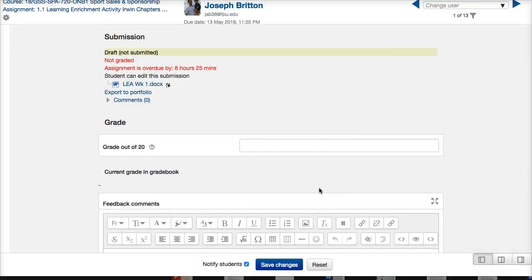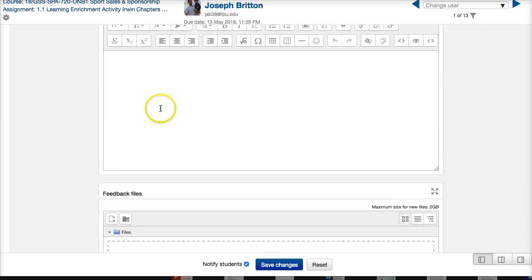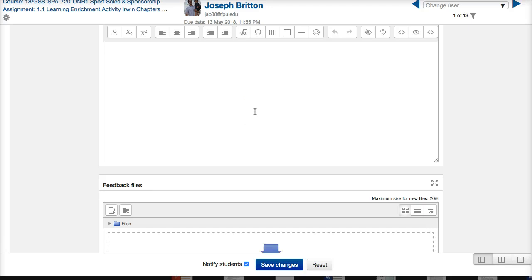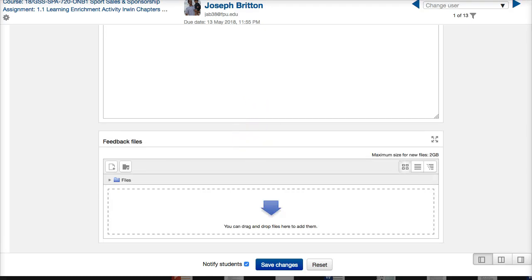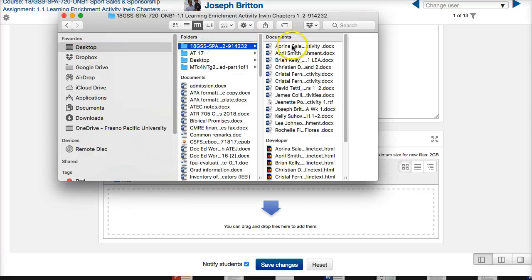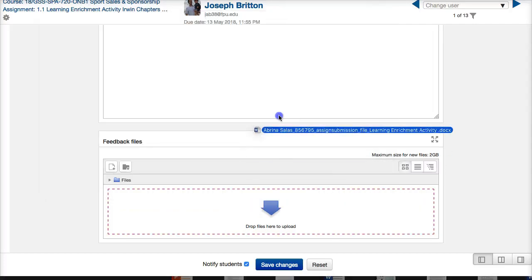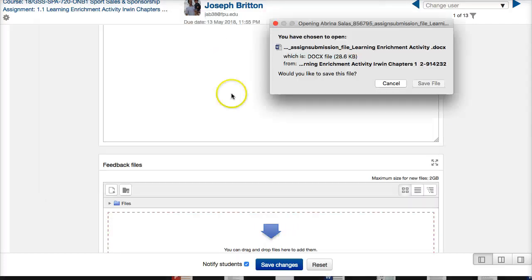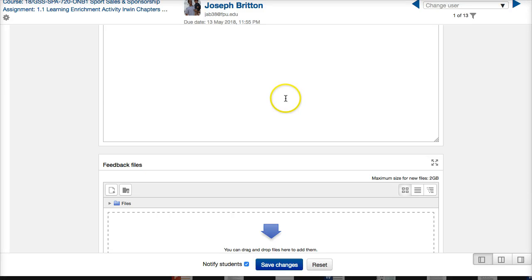So you can put your point value here, any general feedback. I like to give some specific feedback within the paper, and then you can drag the file. So if I go back to here again, I'm not going to actually drag it in there. Cancel.